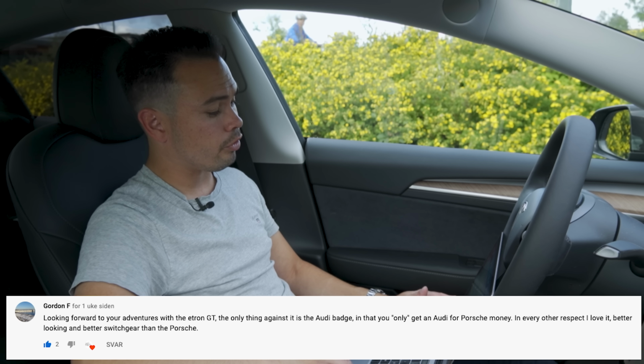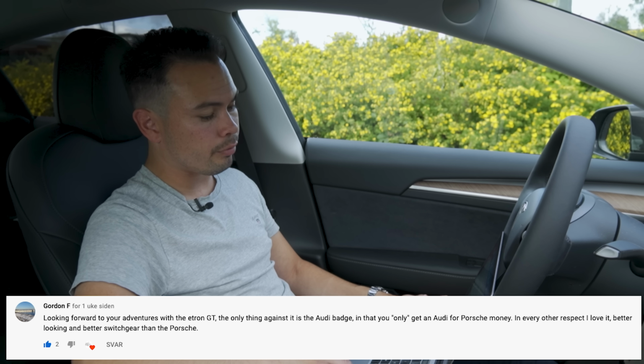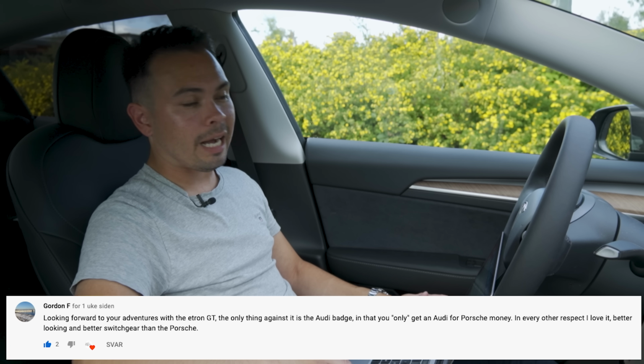Looking forward to your adventures with the E-Tron GT. The only thing against the Audi badge is that you only get an Audi for Porsche money. In every other respect, I love it. Better looking and better switchgear than Porsche. So yeah, I totally understand this.